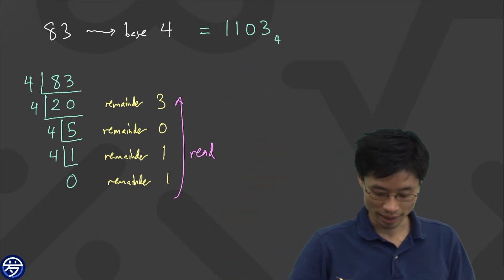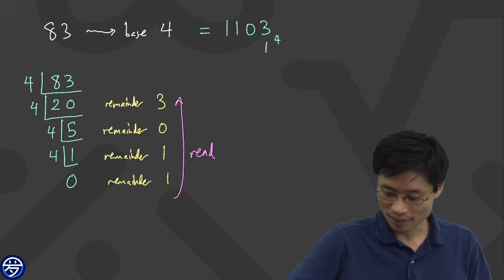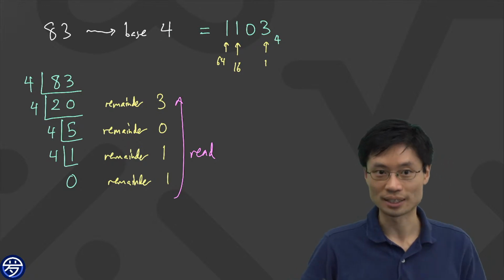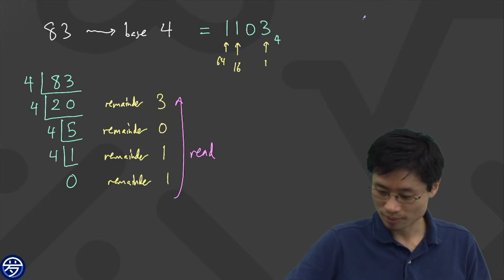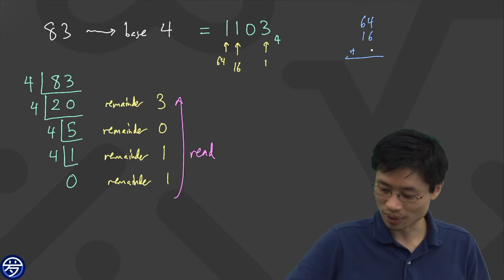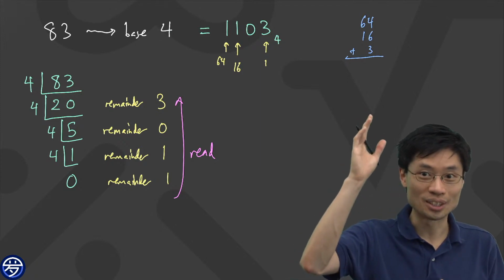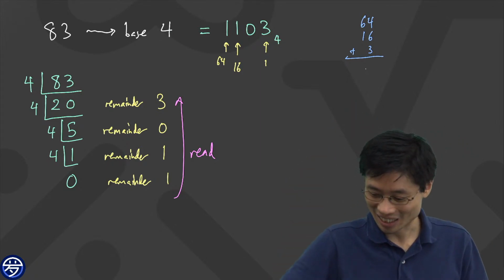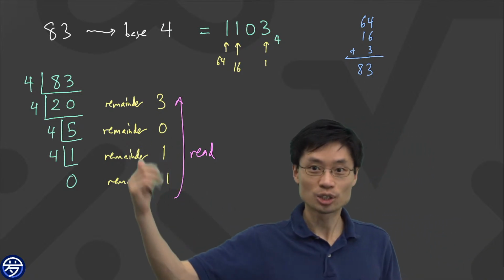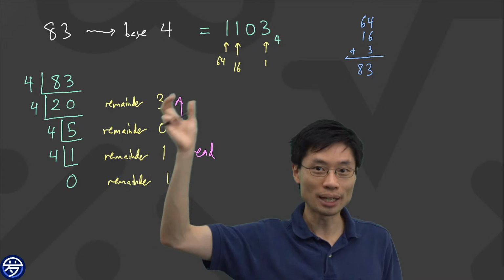1103 in base 4 means that we're adding together some things. This is the 1's place, this is the 16's place, and this is the 64's place. And if you actually do the scratch work, and you do 64 plus 16 plus 1, wait, not plus 1, plus 3. There's 3 ones. Okay, plus 3. And the reason I did that is I happen to know that 64 plus 16 is 80. So that's going to be 83. It works! Okay, so this is the super fast way to convert any number into any other base.